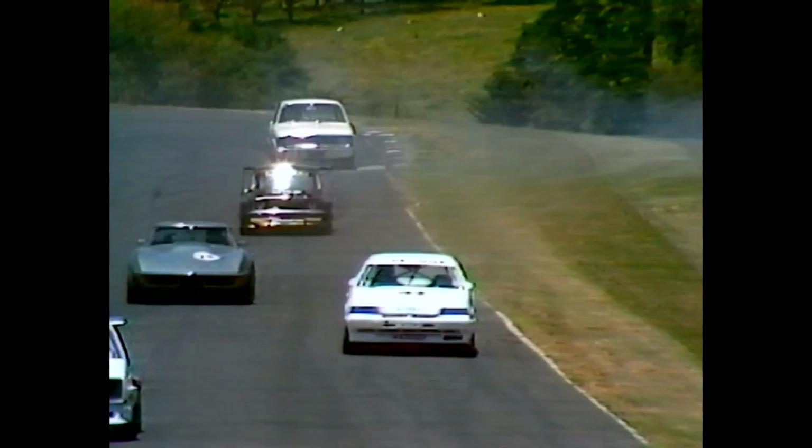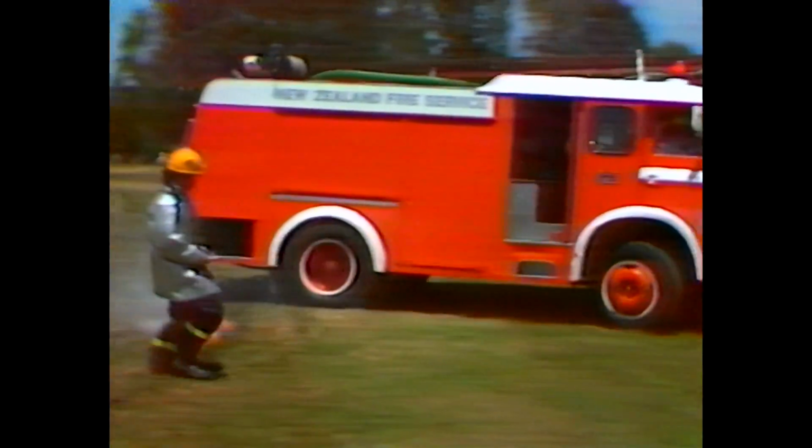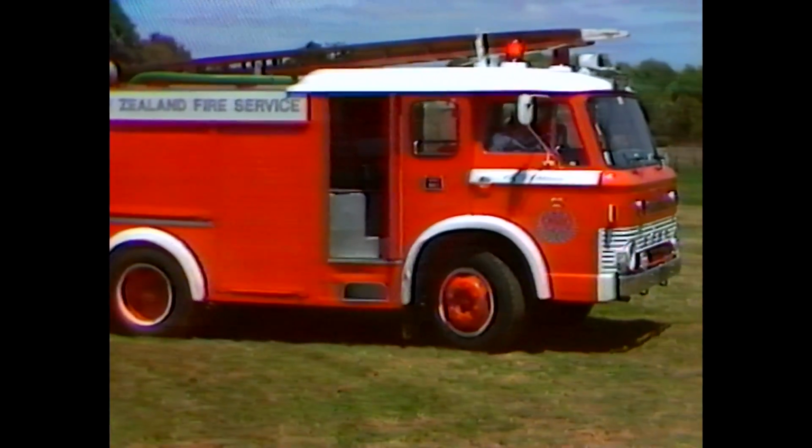I think probably that was a fairly comprehensive blow-up, Tony, and it's just dumped a lot of oil out on the exhaust. Kent Baigent rejoining the track. Possibly there's a whole streak of oil going into that turn now, which, well, we'll have to wait and see. That's what we often malign these cars for, being hand grenades. There's the telltale oil strip. There's the fire service ready to put out the hay fire.